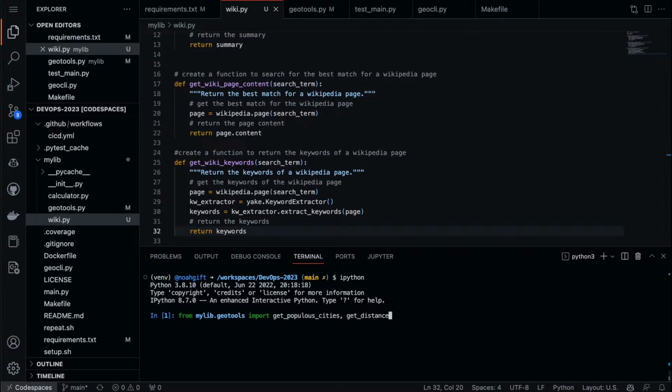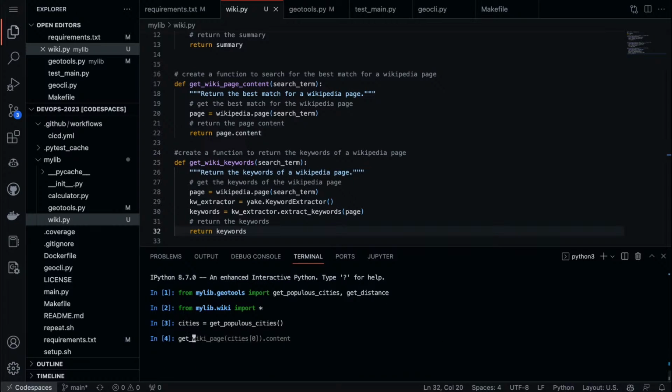And we'll say from my lib.wiki, import all. There we go. And then we want to say cities first, right? So that's the cities. And then we want to say essentially get wiki keywords, and we can put in the cities there.